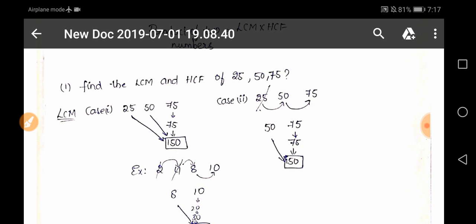Why are you solving it like this? You might get a doubt here. But consider if you have a large set of numbers, like 5 or 6, it is very difficult. So the eliminating method is a good method: at last you remain with 2 or 3 numbers, and finding the LCM from them is very easy, right?